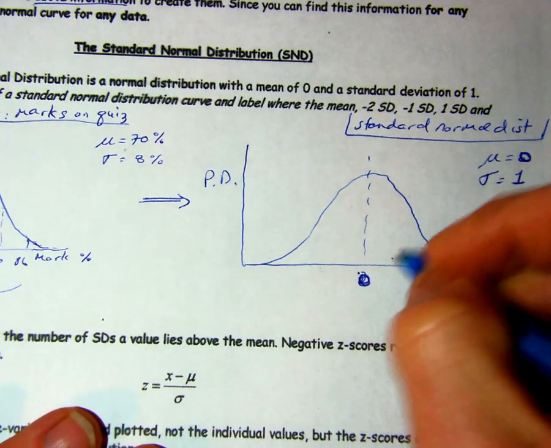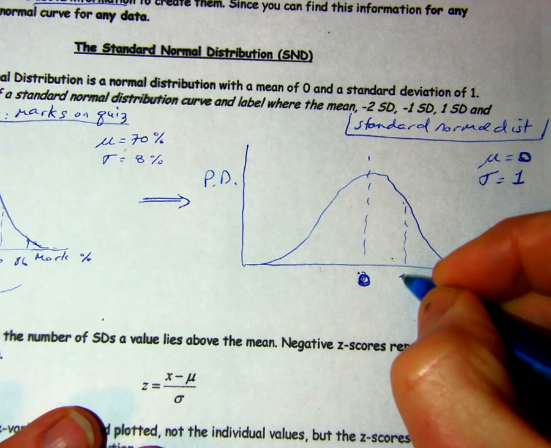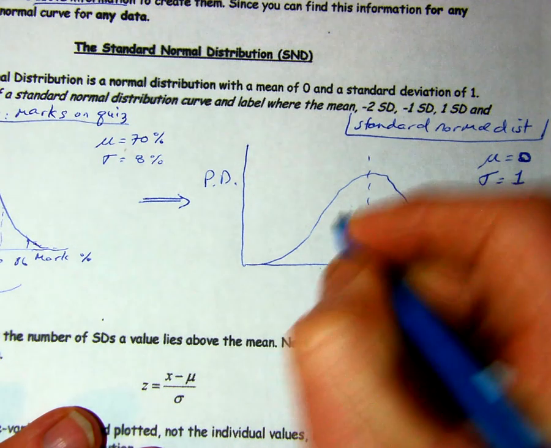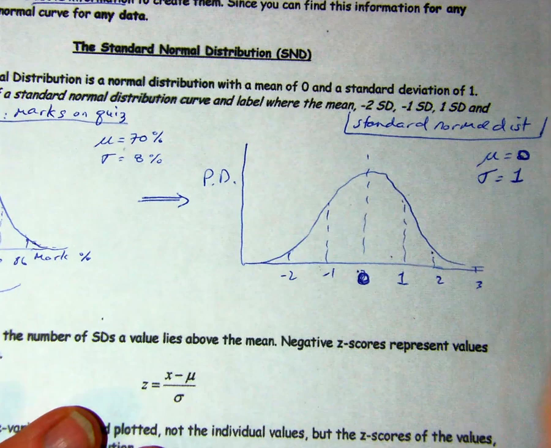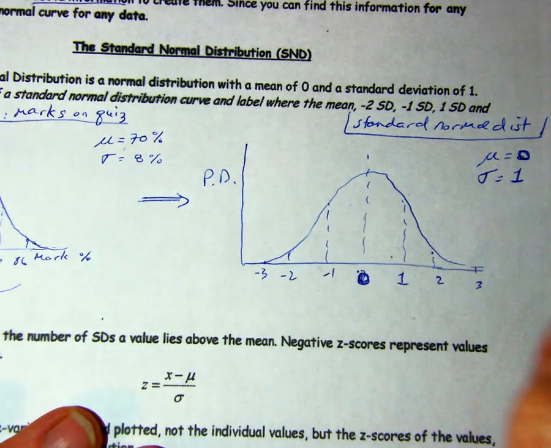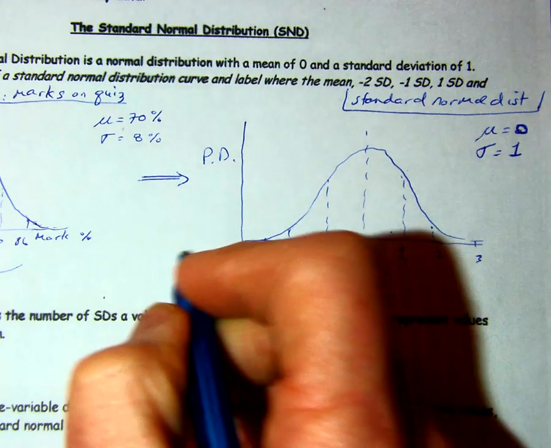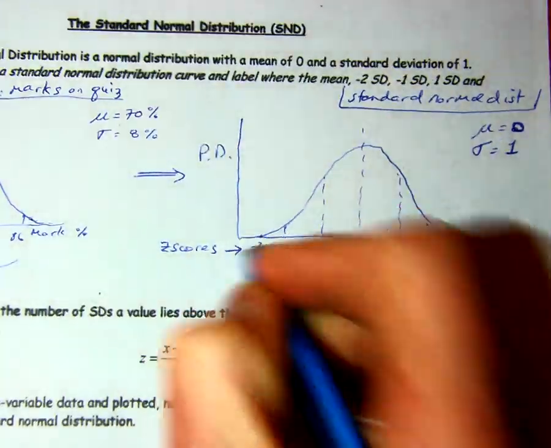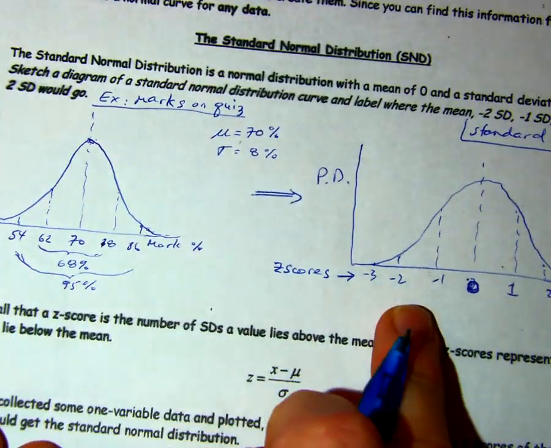So that means you get the same curve, but then you're going to have 1 here. And then here we're going to have 2, and then whatever, 3. Over here we're going to have -1, -2, -3. And these are called z-scores. So those are the marks? Those are not the marks. We're going to convert marks into z-scores, and I haven't told you how to do that yet.